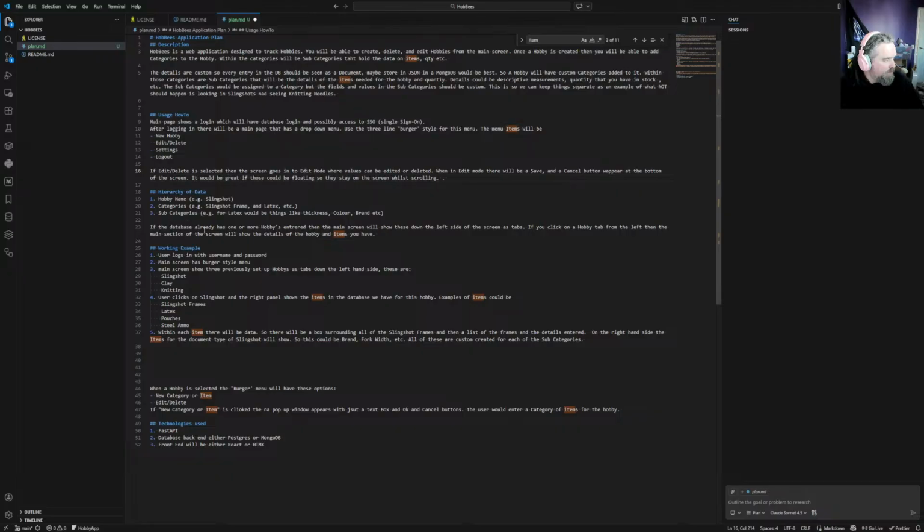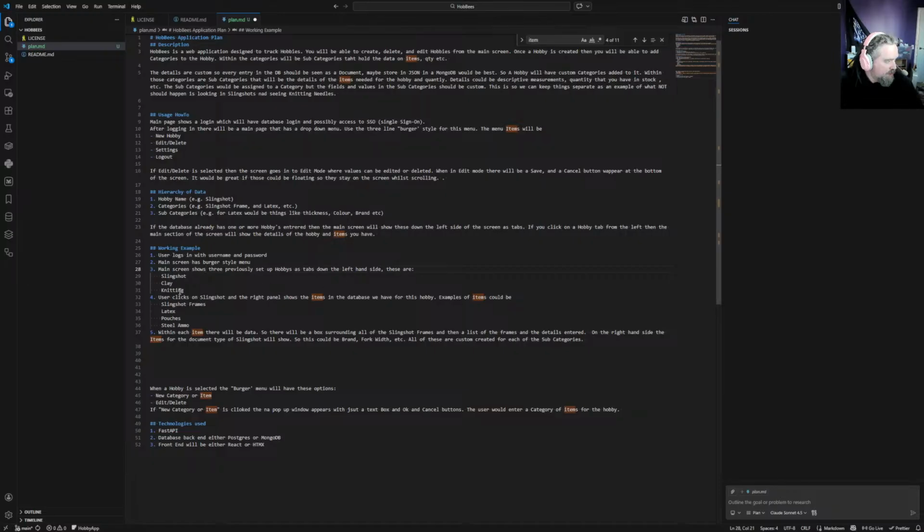A hierarchy of data, I think I'm good with that. Work an example. Right, so user logs in, main screen has burger style menu, main screen shows 3 previously set up hobbies as tabs down the left hand side.